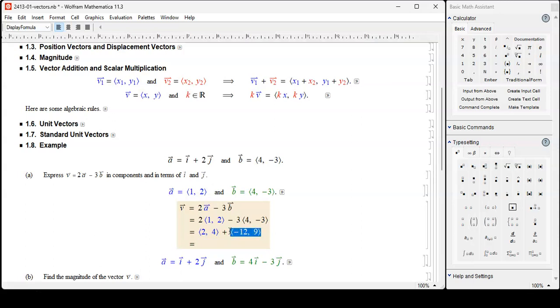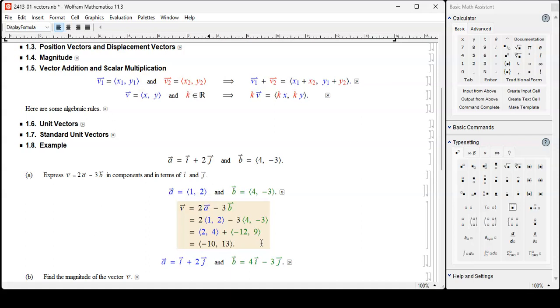That came from green, so let me highlight that part in green. Okay, and then let's add them up. By the way, from the second line to the third line, I just used multiply by k. Now I'm about to use adding up. 2 minus 12, that's negative 10. 4 plus 9, that's 13. And that's the final answer.